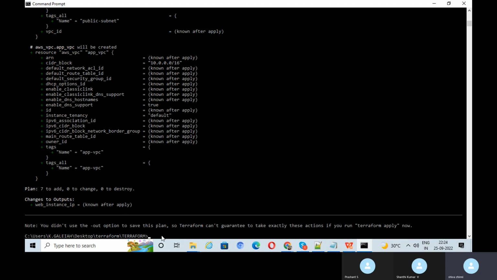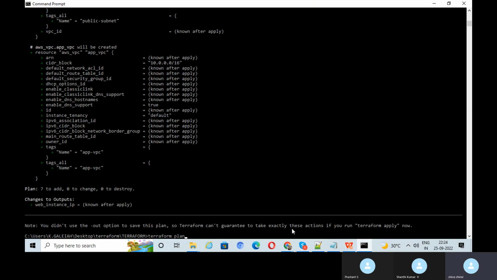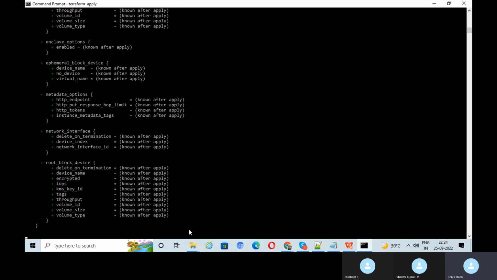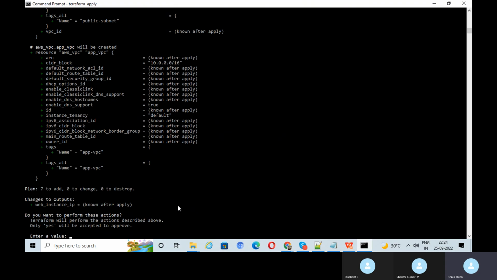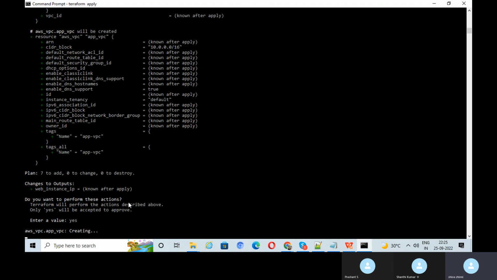Now we need to give terraform apply. Just enter. So it will launch all the resources whatever we have configured. So just type yes. All the resources will be created in our AWS console.